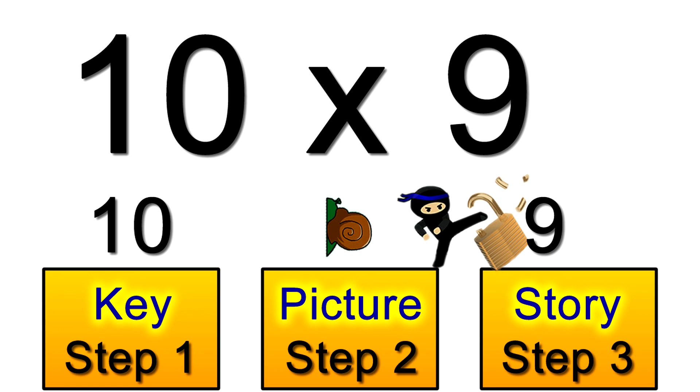Next we play the snail story in our heads using the other part of the problem, the 9. So in our story the 9 is a snail who lost his shell. So we just need to pop one on. We pop a 0 on the end to make 90. That's our answer. Of course the snail works for any whole number as large as you like.